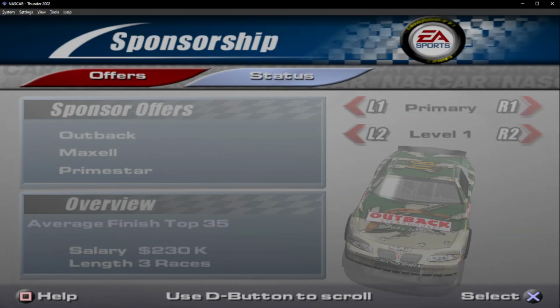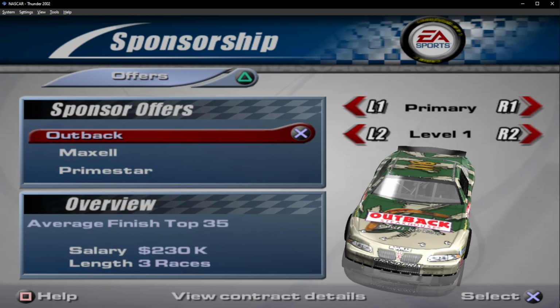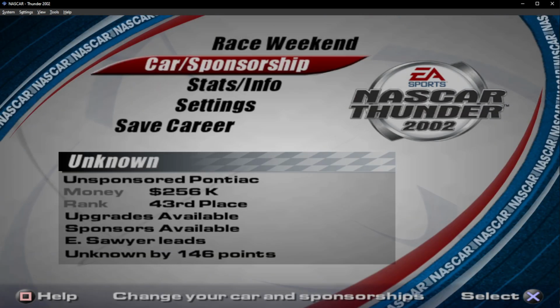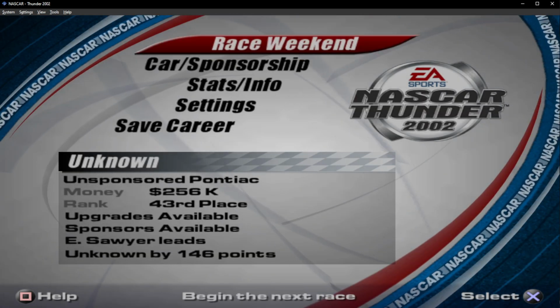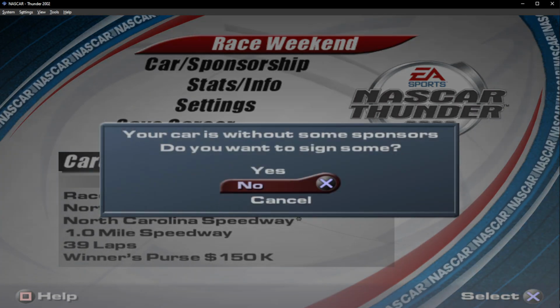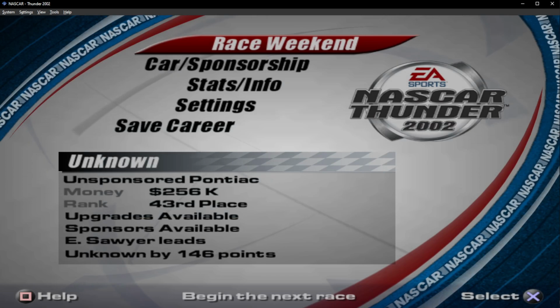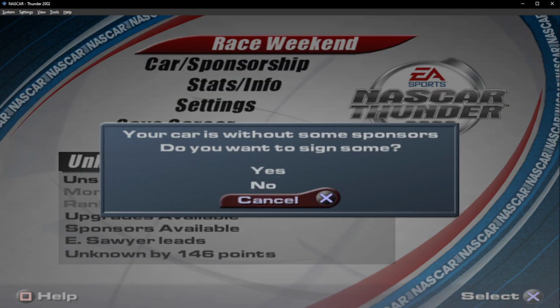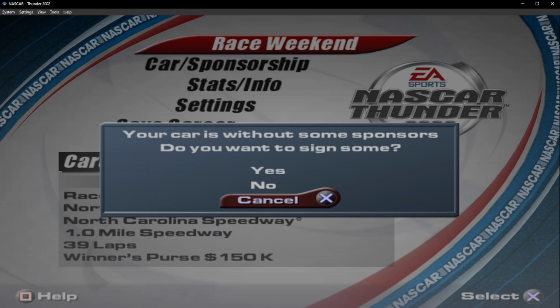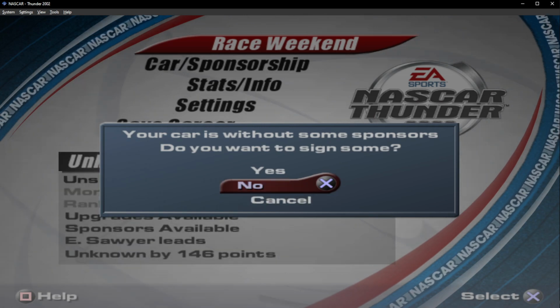Something else that's a little funky, I just want to note it while we're here, the sponsorships. So there's still going to be 3 race length contracts. I do have a weird way to maybe fix that, but it's a little complicated, so I didn't really get to it yet. I might not get to it at all, but the contract lengths are only 3 races, so that's going to seem a little silly with a 24 race season. I think they get longer as you rank up.